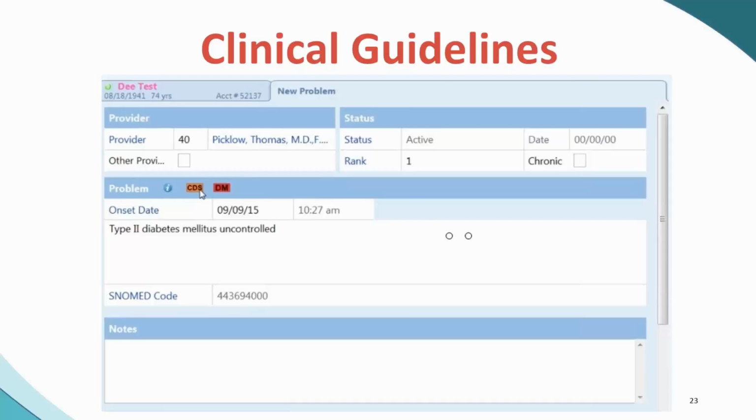Most EHRs do come with some pre-developed or delivered CDS rules. Most vendors will provide a means of modifying those delivered rules or for developing new CDS rules. Some providers will give you a complex rules engine on which you can build some pretty extensive and complex rule sets for your CDS rules.